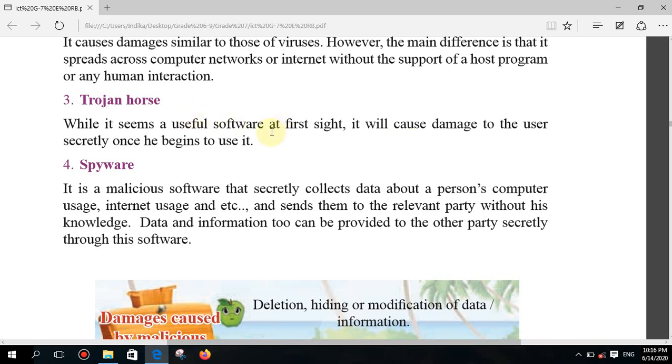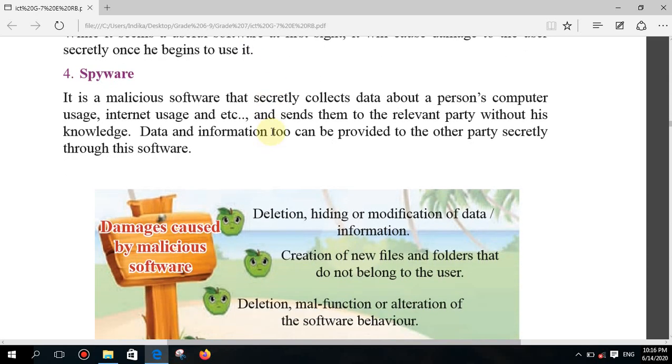And it damages your computer. So the fourth type is spyware. It is malicious software that secretly collects data about a person's computer usage. That means it will collect information about what you're doing within your computer, and when you are on the internet, what type of websites you use.